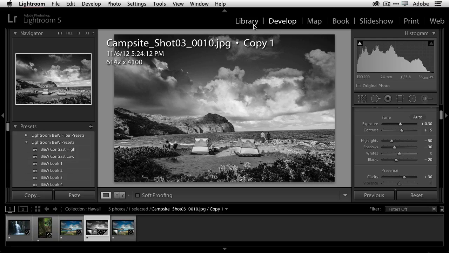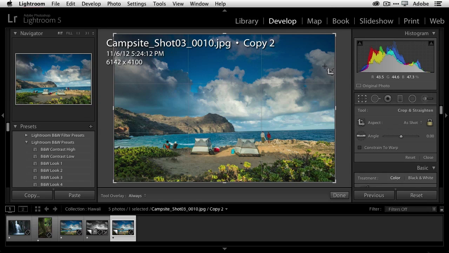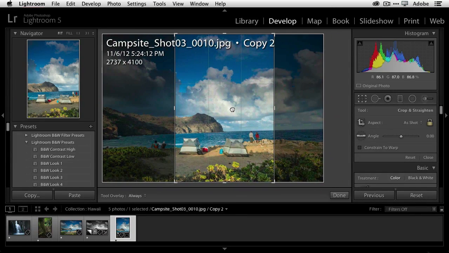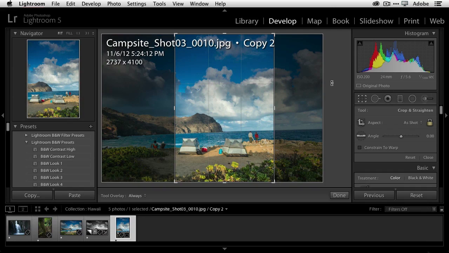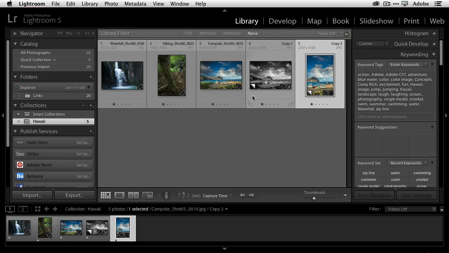And it's all non-destructive. It's not doing duplicates or writing extra copies of the file to the hard drive or any of that. And in this one, I want to crop it differently. So I hit the letter X, and I just want to go ahead and make this perhaps the cover of my magazine. And so now that I've done that, I have quickly and easily made two versions of the same photo just using virtual copies. And this is all done in metadata, all inside of Lightroom's catalog.